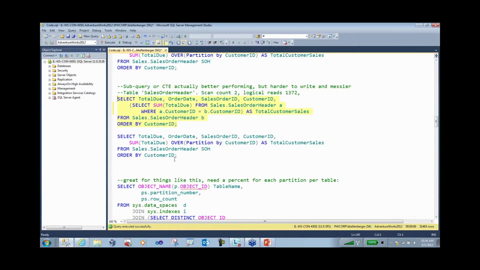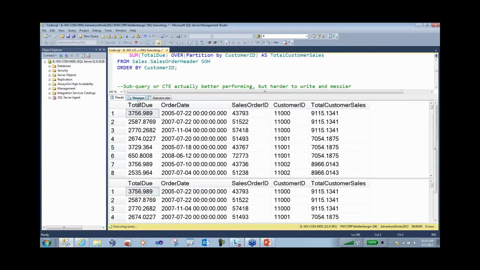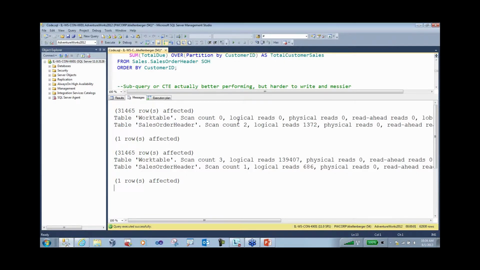Let's take a look at both of these together. I want to compare this one to this one. We can see that the first one is actually better performing when we look at the statistics IO, which is unfortunate. I wish that there were some enhancements to make this better.